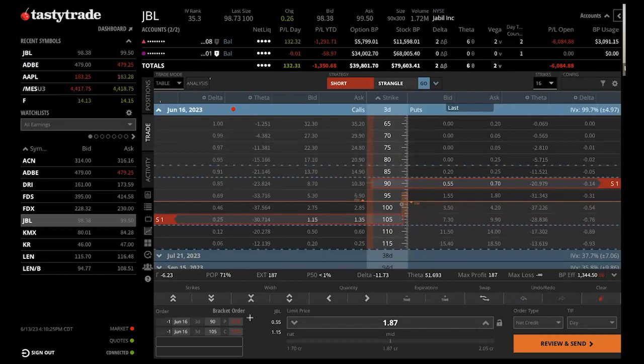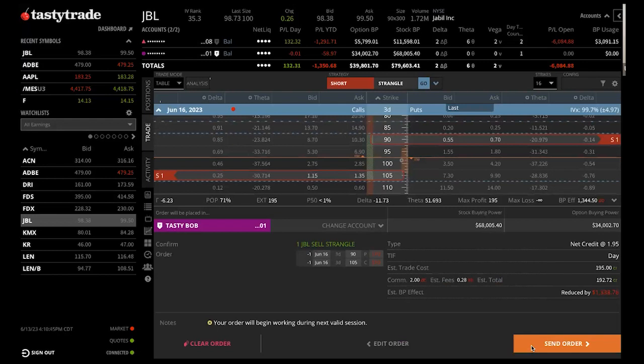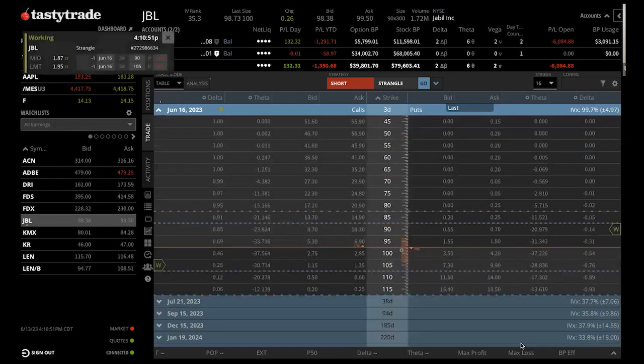What we'll do is first we'll review everything. We'll check our price. 187 seems like a good price. But what I'll do is maybe we want a little bit more. So we'll collect 195. We'll try to get 195 tomorrow when the market opens. So I'll review this trade. Okay. Review and send this trade. And I'll show you a few things from the chart on how to maybe adjust some of these orders.